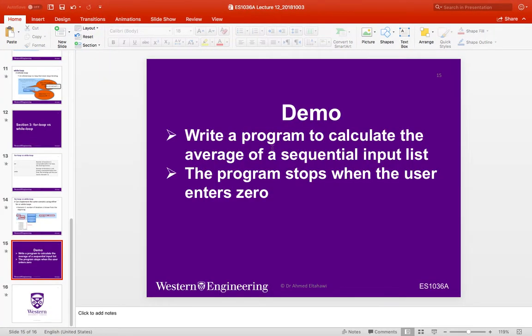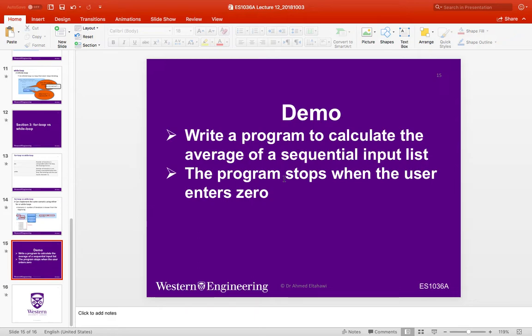It says write a program to calculate the average. Remember, the average we did using the for loop is the average of a sequential input list. The program stops when the user enters 0. Previously, we said it will do n iterations, so I asked the user how many inputs they will enter, and then I made a for loop from 0 up to n, keeping asking the user for input and doing the summation and the average.